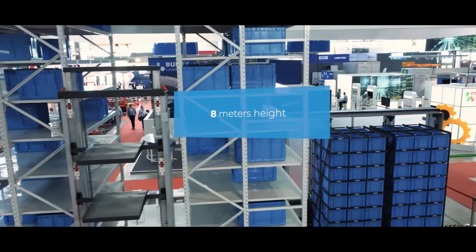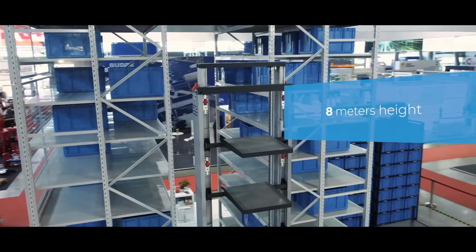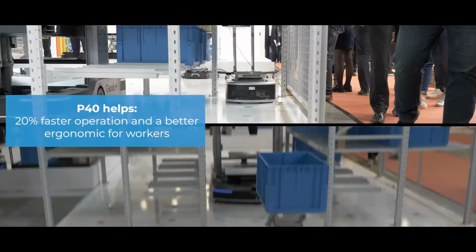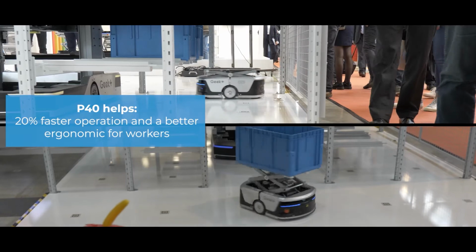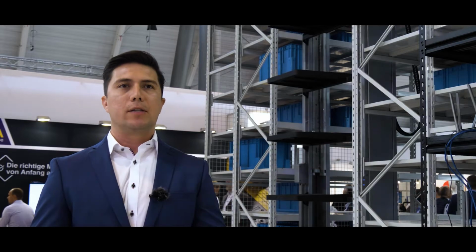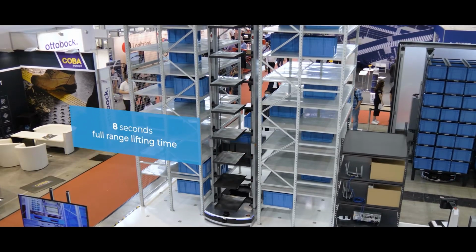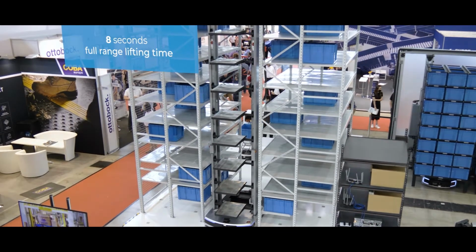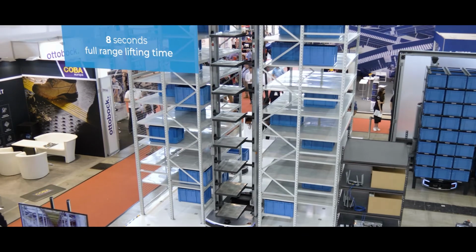The Robot Shuttle is one of the new exciting alternatives within our Geek Plus solution portfolio. It's an award-winning totes-to-person robot, which is high meters high, feeding and storing different sizes of cartons and totes, and it also works with a smaller version of the robot, our P40, to carry all the products to the picking station. Our smart storage system allows us, during night or idle time, to use the next day's forecast of orders to transfer the necessary SKUs to the fastest access zones, for more efficient picking processes the next day.